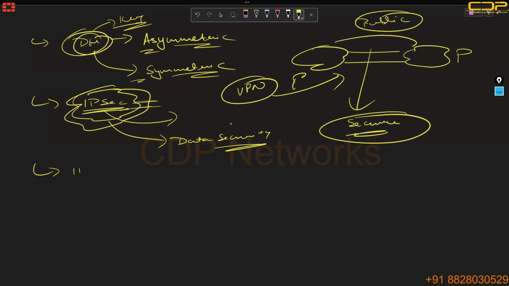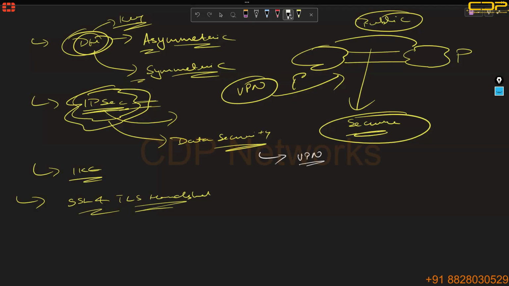Then we have IKE, we'll discuss this part. Then there is one more important topic, SSL and TLS handshake. Have you guys heard of SSL and TLS? Okay, leave it.